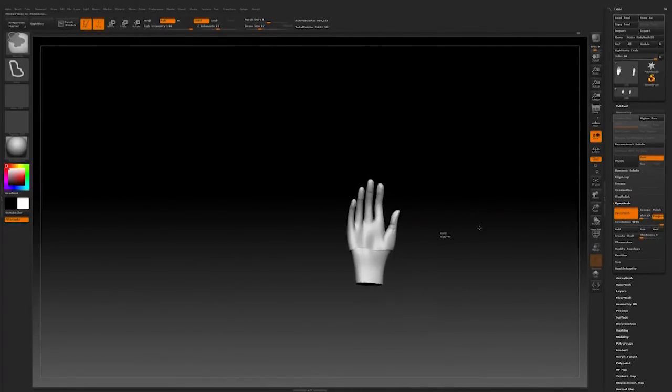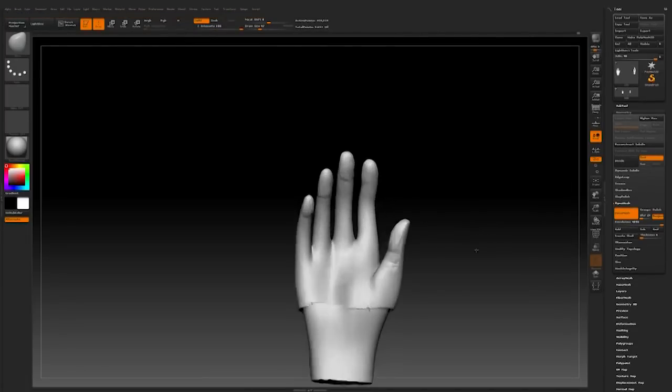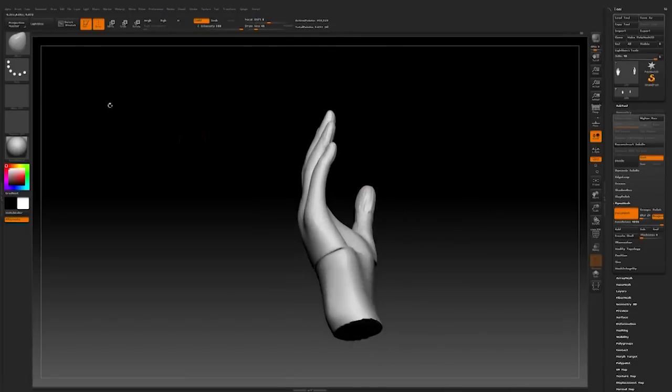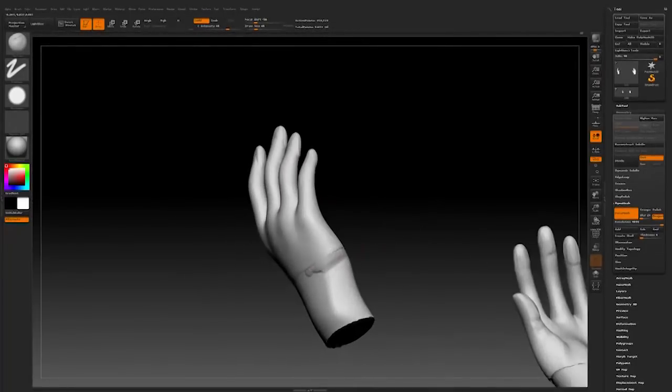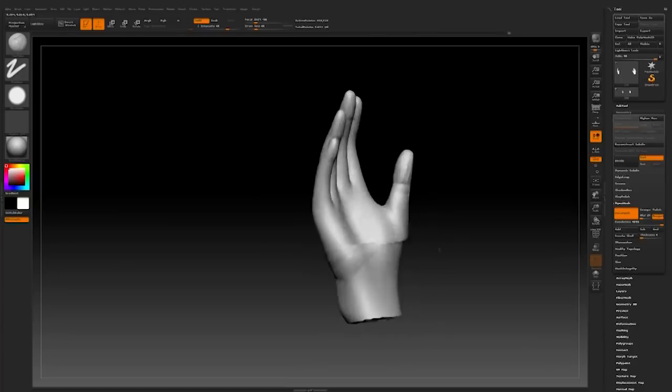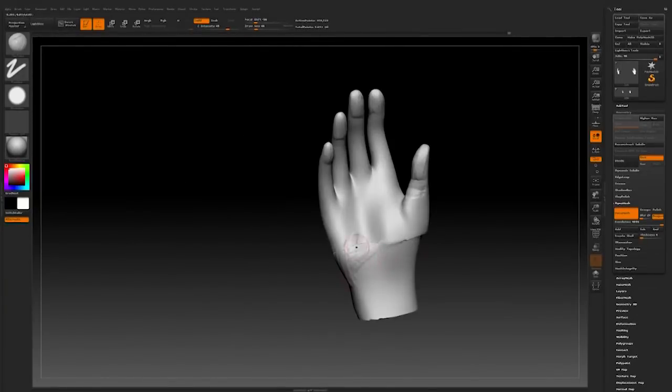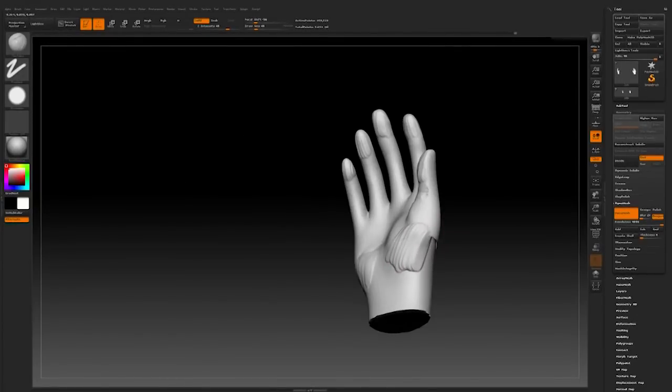I'm going to do a dynamesh on that, like I just did there. Then we can go ahead again, use clay tubes to fill in the gaps and start building those hand muscles.